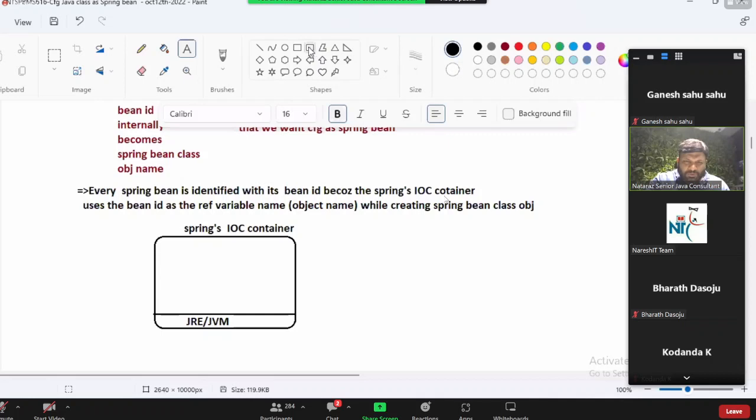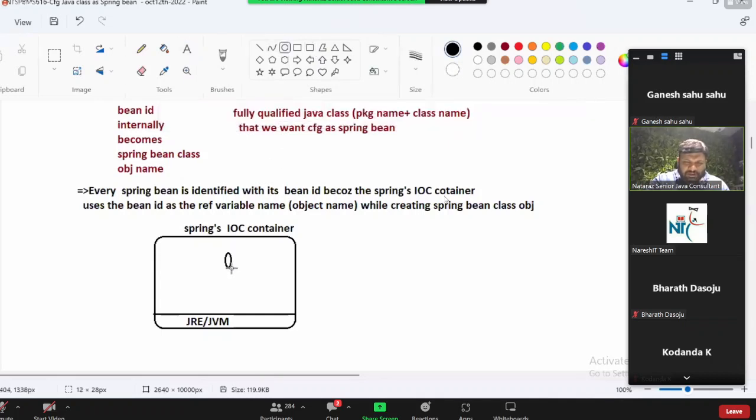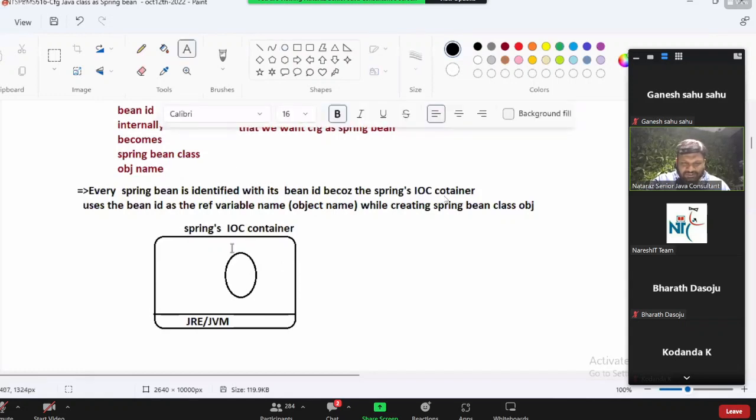Super. Tell me here, what is this? Wish message generator class object.